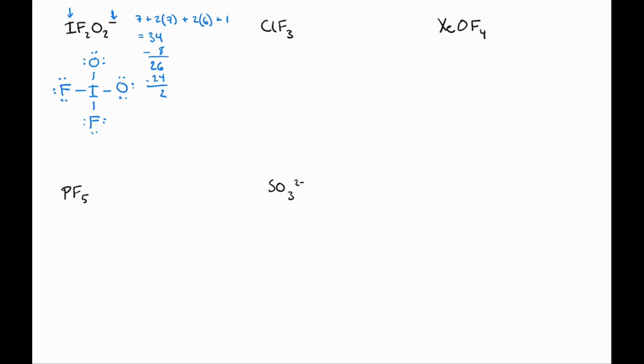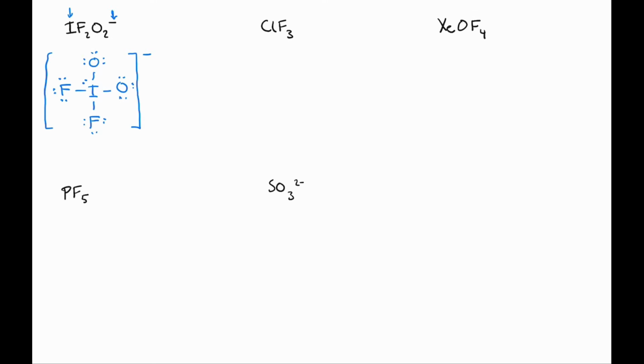In this case, we don't have any other option but to put those on the iodine. Hopefully we can understand why that is, because iodine is the only atom in this compound that can do expanded octets, and so those extra electrons have to end up there. If I was being really complete about my Lewis structure, then I would bracket it and put a charge on the outside, so I'll get rid of my math here so we can do that. And we should end up with a structure that looks like this.